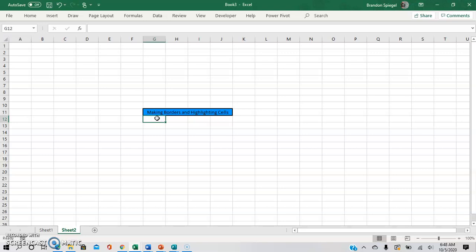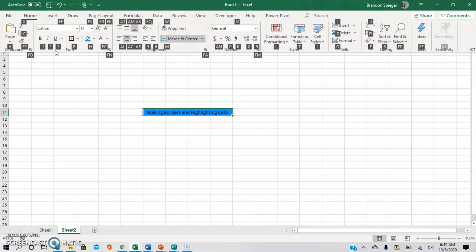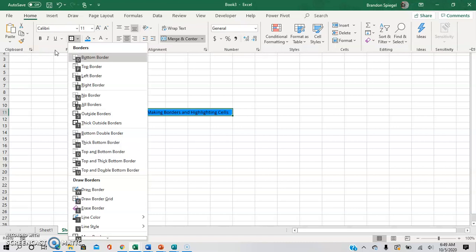Now, with that being said, the one thing that makes this really cool is that you can actually use keyboard shortcuts to make this much easier and much faster. So first, press the Alt key. And as you can see, that gives a series of additional letters you can press. So Alt H for home, and then B for borders. And just press any one of these letters to make the border that you want.